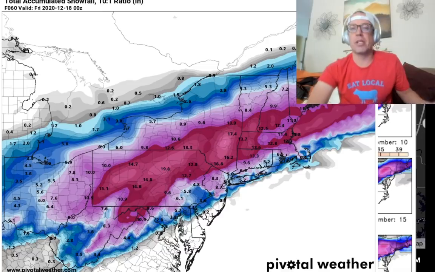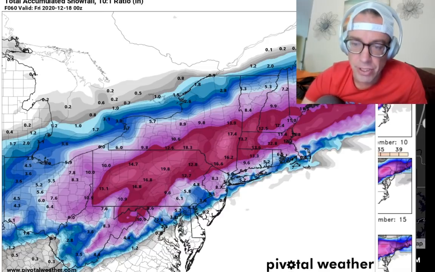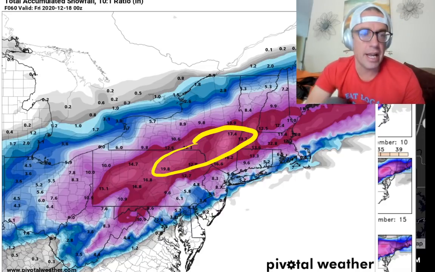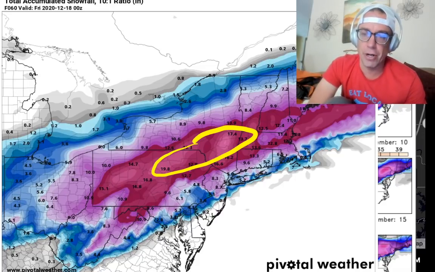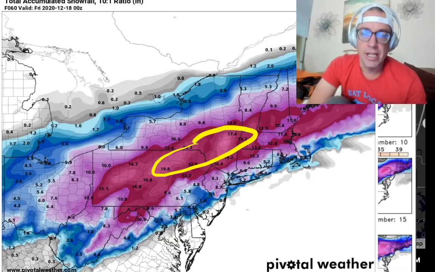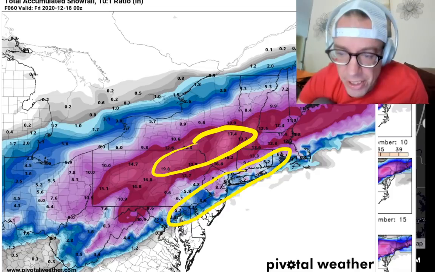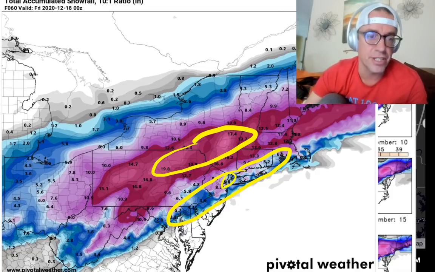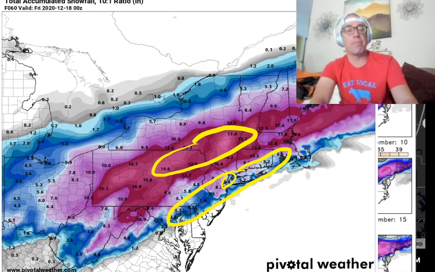And this NAM was the first model where we started to notice this northwestward trend with the heaviest snowfall totals, kind of like that, northeastern Pennsylvania, southern New York, just inland from New York, then across even the Berkshires, even southern Vermont and New Hampshire get in on the action. But the NAM shows a lot less right along the coastline, including New York City, with just 2 to 4 or 5 inches of snow. And that would probably be considered a forecast bust by New Yorkers now, since they're anticipating 1.5 feet of snow.